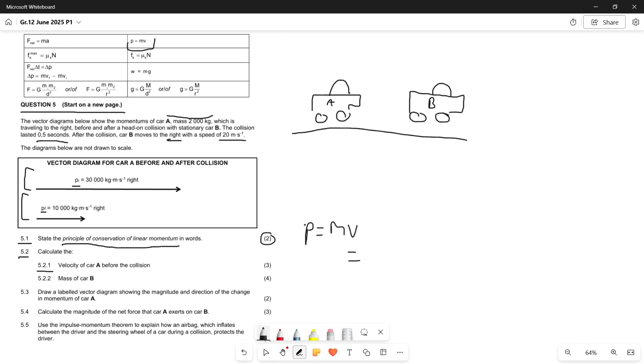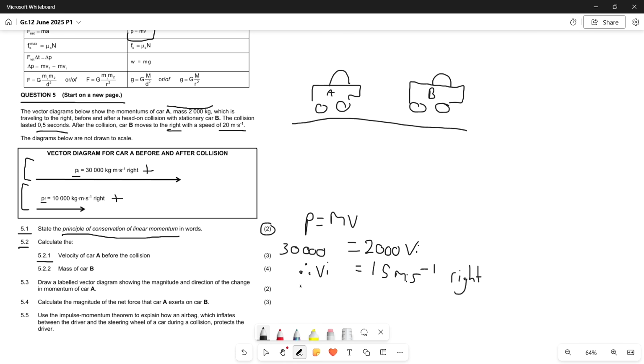So we can just go ahead, write this formula down and solve for the velocity of the car. So P equals mv. This is our momentum. They've given us the momentum over here, and they have taken right as the positive direction, which means if anything is going to the left, that'll be a negative. So we can write -30,000 over here. Cool. Our mass of car A is 2,000 kilograms, and the initial velocity is what we want. So we can just go ahead and divide both sides by 2,000, and our answer for the initial velocity is 15 meters per second to the -1. Right. Okay, so we went 30,000 divided by 2,000, and this was our final answer for the initial velocity of the car before the collision.